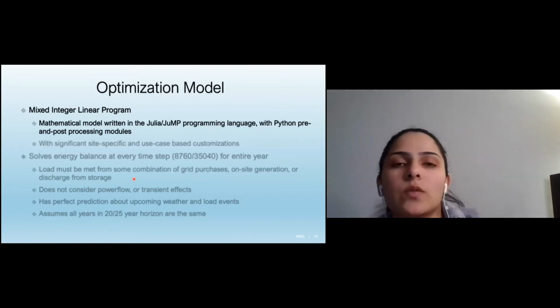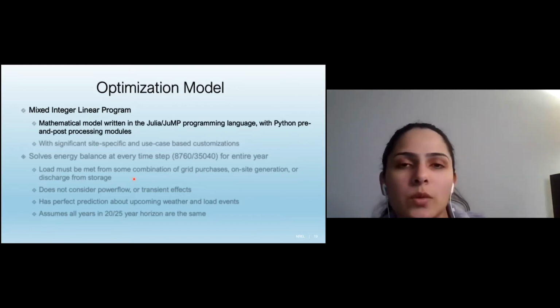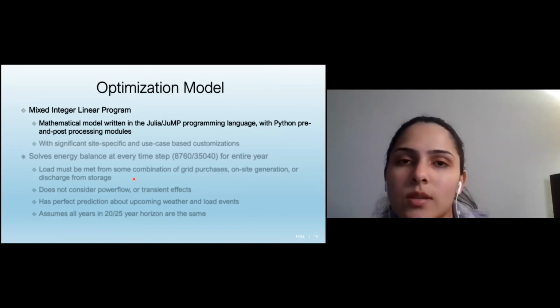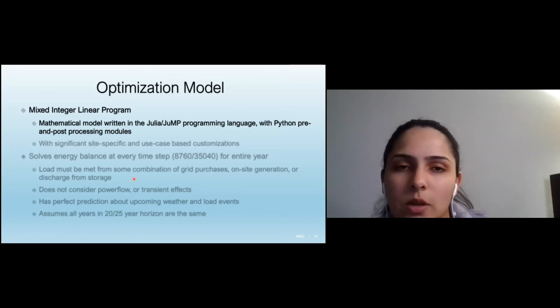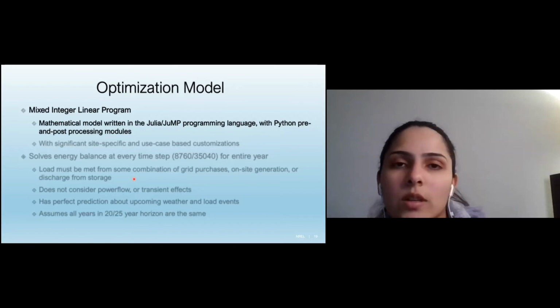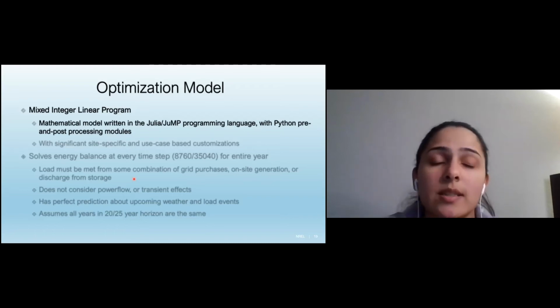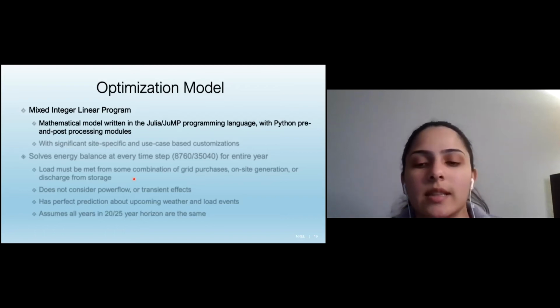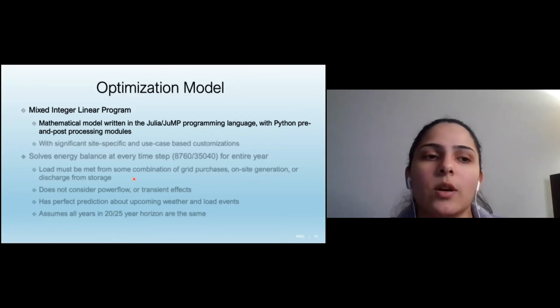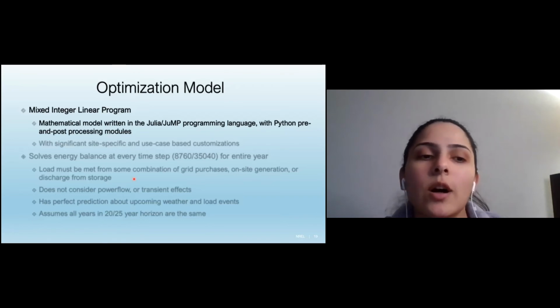The data which gets fed to it is the load profile, an hourly time series for the whole year. Then the solar generation profile, that is, for this geographic location, how much solar resource is expected for the coming year. Then similarly, the wind generation profile gets fed. Then the utility tariff, which varies across time of use, and then demand tiers and energy tiers. So the utility tariff itself ends up being a matrix of data. Given all that, that's the kind of data which goes as input to it.